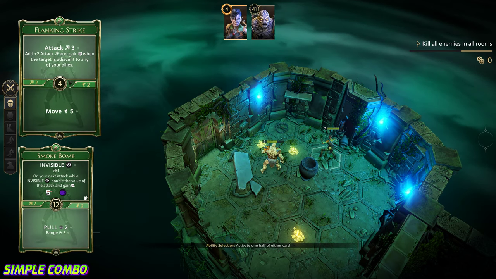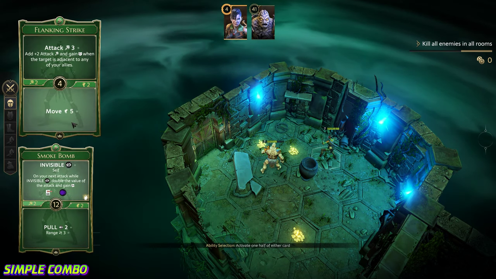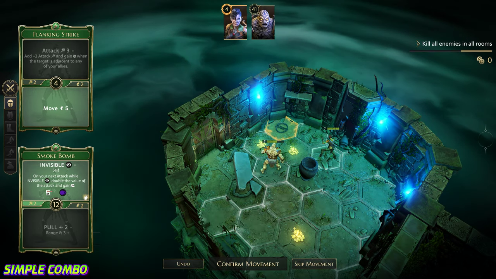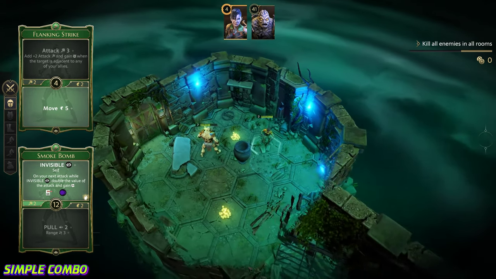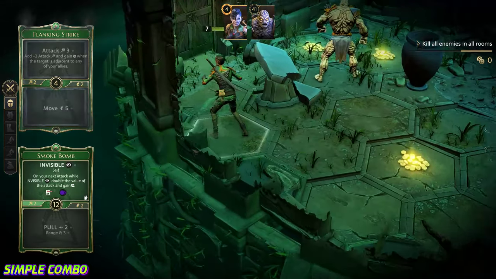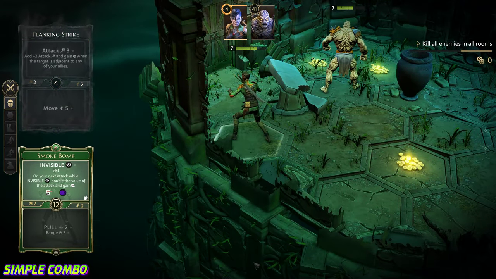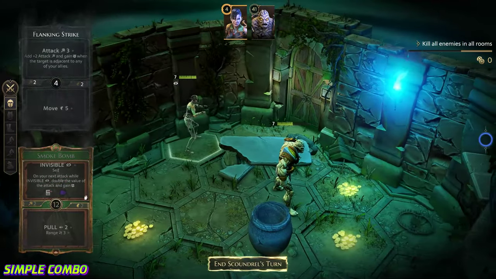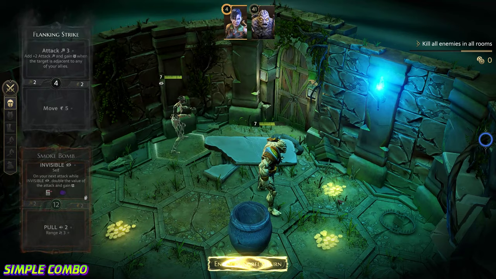Okay, so I guess we'll move and go invisible. So move. Just go here. You can take the long way, even though he's going to bust that down. Whatever. And then we'll go invisible. Confirm. Okay. Now it's Craig's turn.